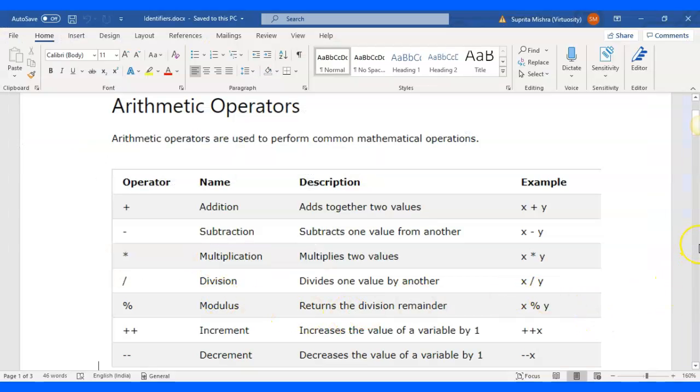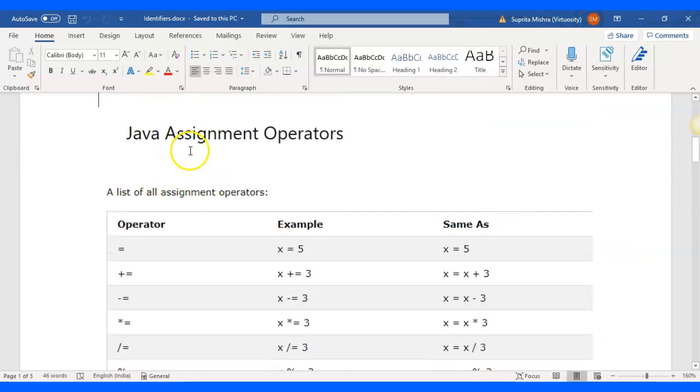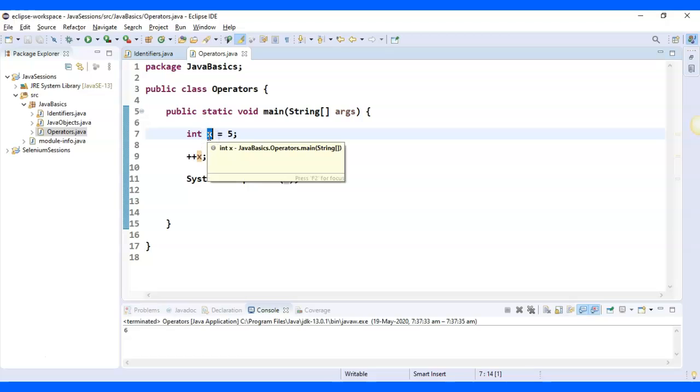Okay, so you can practice the rest of the operators. These are the list of arithmetic operators. So let me show you another type of operator. These are the assignment operators. Assignment operator is equals to. A very good example is this only. When you are writing a value here, you are declaring the variable and you are writing equals to in between. So this equals to sign is the assignment operator. That means you are assigning 5 as the value to this variable. That's how you say it. That is the reason this equals to operator is the assignment operator.